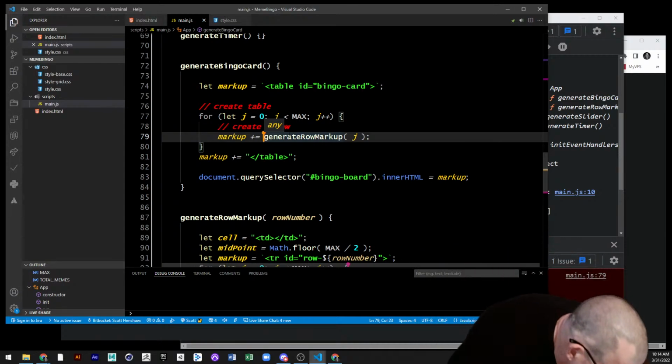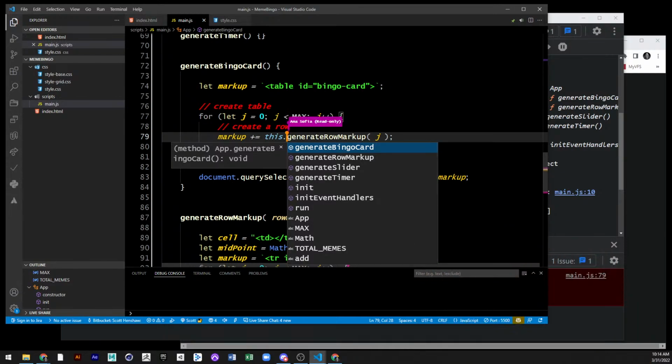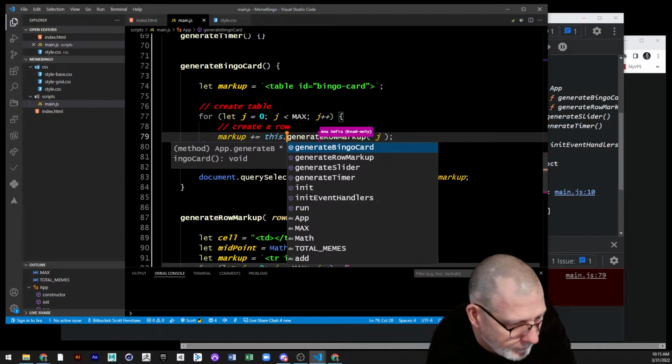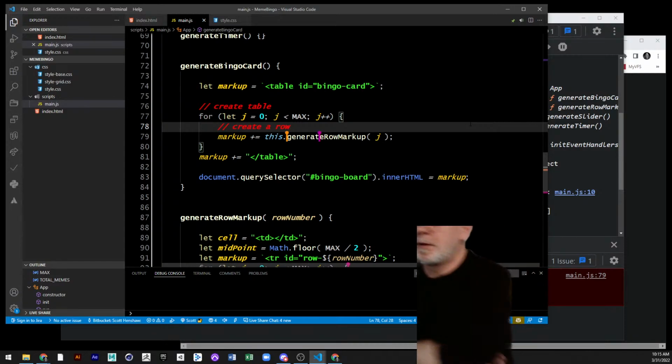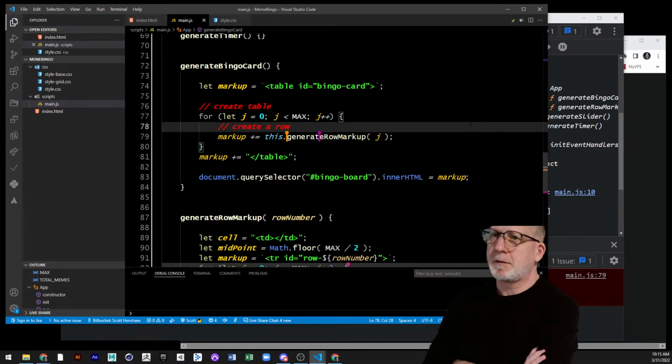It's like mine. Yeah, well, you tell the program that this is everything I want to do. Yeah. And you put what used to be the function dot generate sliders. Yeah. And here what you're doing is depending on what function, like what thing you're trying to do, you have to call them.